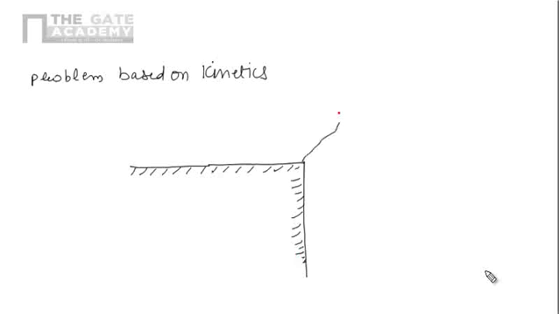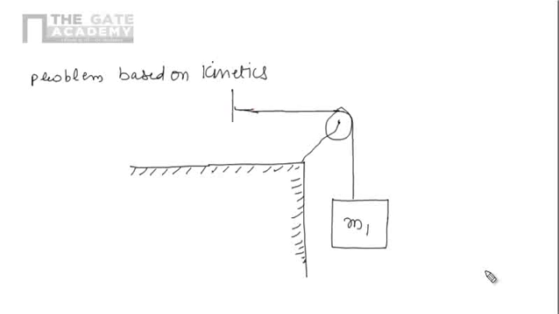and here one pulley is there. The pulley is also frictionless. Here we have a string. One mass is attached, that is M1. The other end of the string is attached to a different mass, that is M2. All the surfaces are frictionless, and the pulley is also frictionless, and M1 moves in the downward direction. M1 is moving in the downward direction, and this one is the direction of motion.